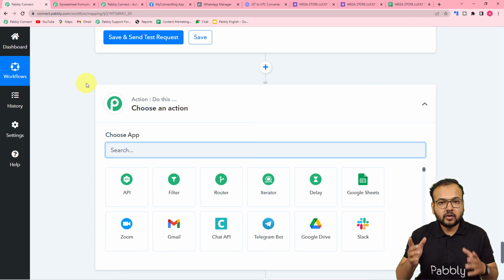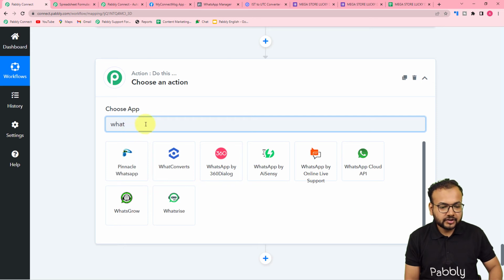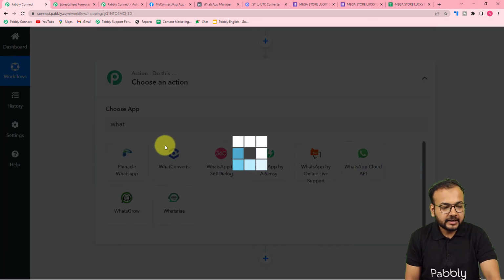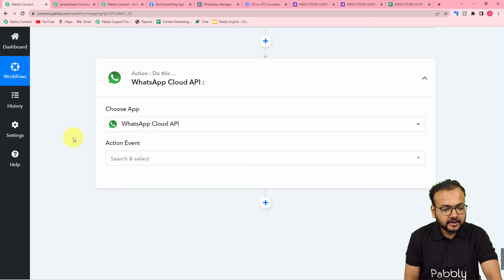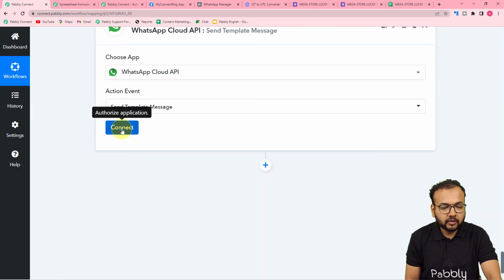And if you want to know how to do that, you can watch the video from the description where we have thoroughly explained how to connect your number with WhatsApp's cloud API. And after that, search for WhatsApp cloud API here in this actions tab, and you will find it here. Select it, and here in the action event, select the send template message option, then click on connect.